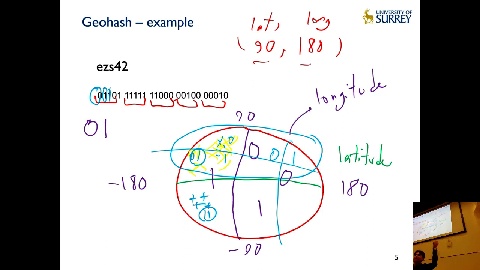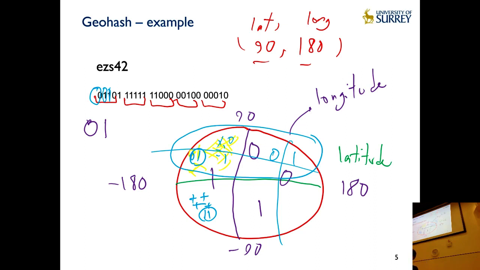And you have the boundaries. Every time you chunk it, basically you divide it equally. You started with between 90 to 0, 0 to minus 90. Next time you divide that 90, it will be 45, 0 to 45, 45 to 90. Next time you divide 45 by 2, it will be 22.5. Next time it will be 11.25, and you will make it smaller and smaller. This bounding box will become smaller. You see, the more bits you add, the tiny areas are going to become tinier and tinier.